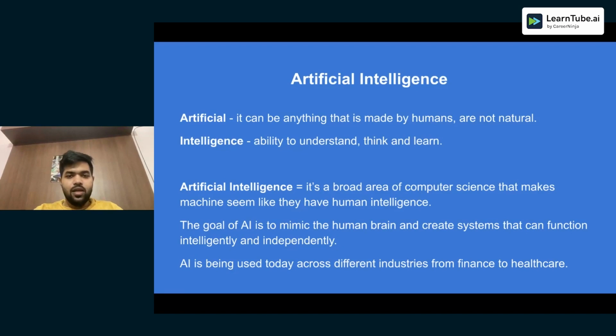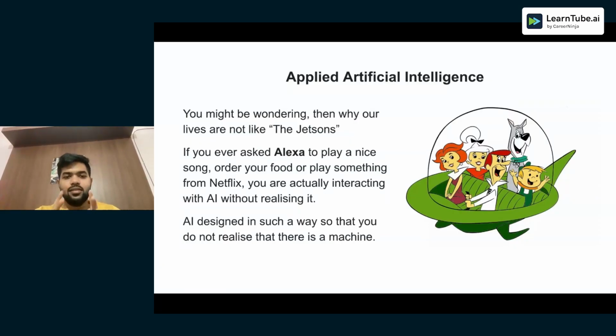Applied AI is just the use case of where and how AI is being applied. That is where the actual work is, that is what will crack your or our job in this domain. Your biggest example is Alexa. When you ask it to play a nice song, there is a mixture of speech to text. Your speech is converted to text, text is converted to numbers, numbers to machine level codes which the machine understands, and then it does the reverse, and that is how it links to a song. That is one simple example of Alexa.